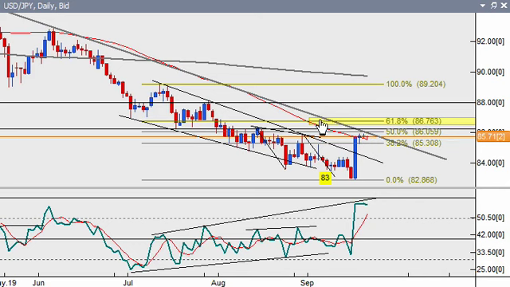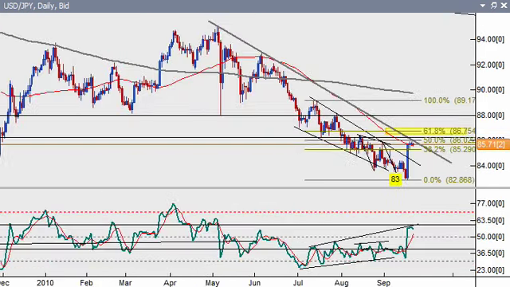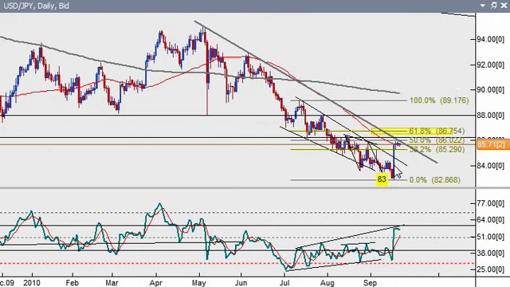But even if that breaks, we still see resistance at 86.75 area, which is 61.8% retracement, and ultimately the range can be set up between 88 and 83, because if the market breaks above 88, we should start to see some more significant bullish action, more significant correction. Even though the long term is still bearish, we may have a bullish signal in the intermediate term if it breaks 88.